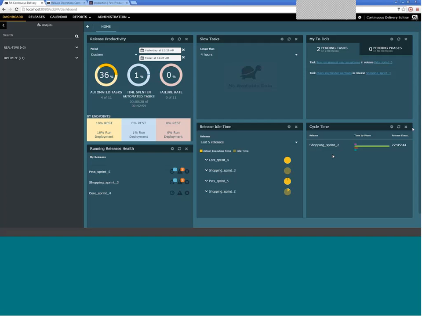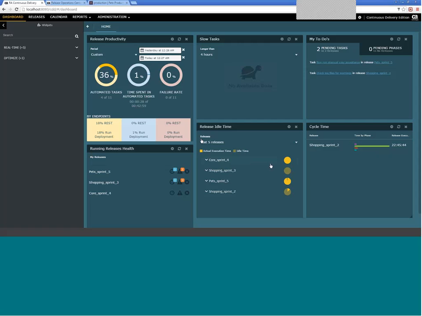Another one is the cycle time. Here I just show it on only one release, but you can see it on many of your releases. What you see is the duration of each phase in this release. You can see that in the release Shopping Sprint 2, the second phase, the testing, took a long time, but that was good because later on the production phase was short. If you see a different situation where the production is long, then your conclusion should be that the testing is not done well enough. So this shows you the phases.